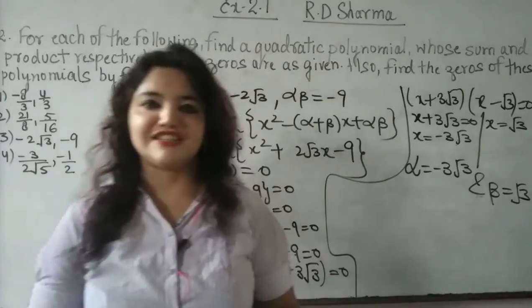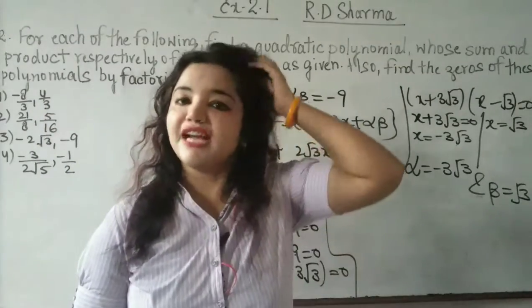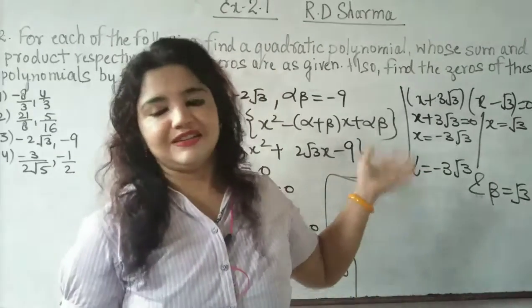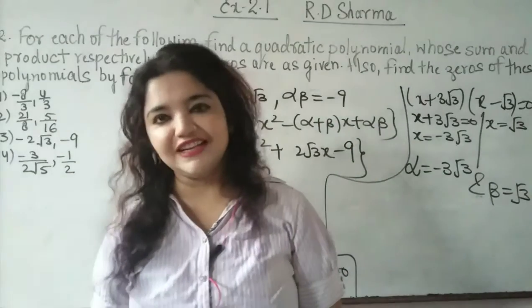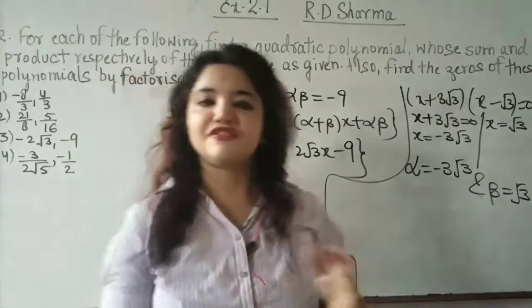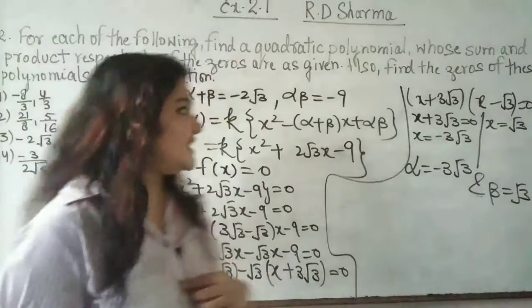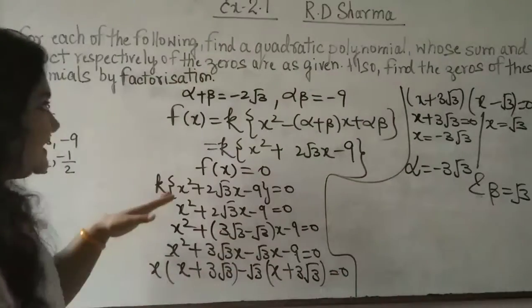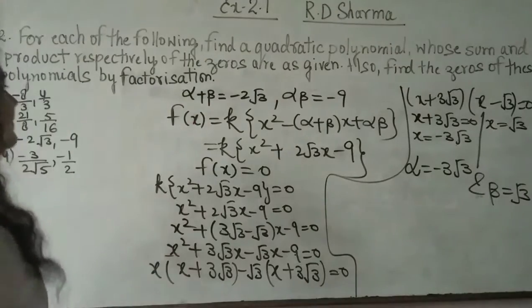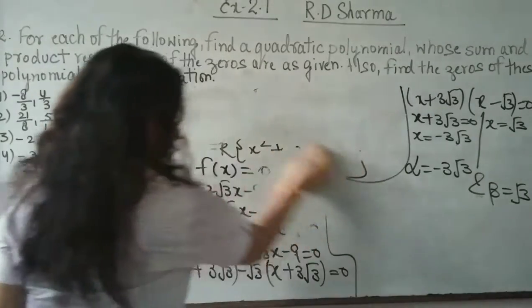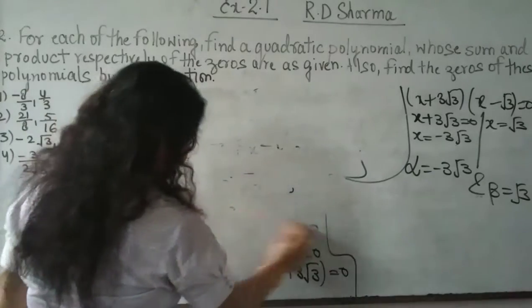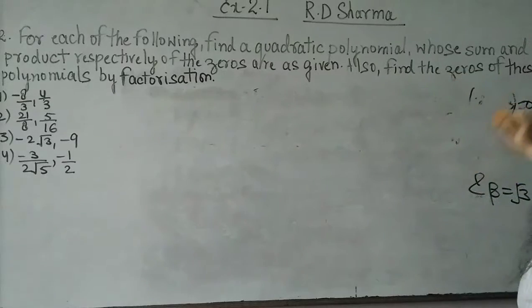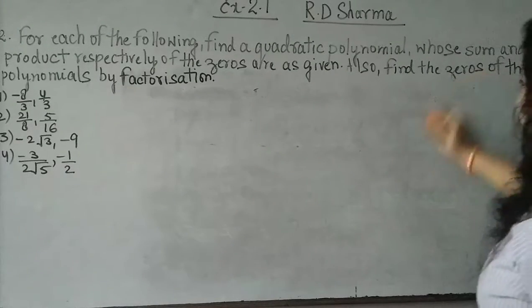Fine. So we have found out the polynomial, and after that we have got the zeros also of the given polynomial. So we got the zeros also, and we had just framed a polynomial. Is that okay, right? And now we are going to solve the second, fourth one. Second, third we have done, now second, fourth.